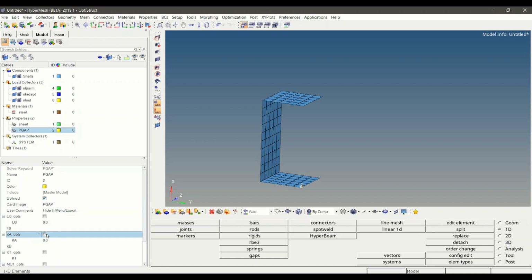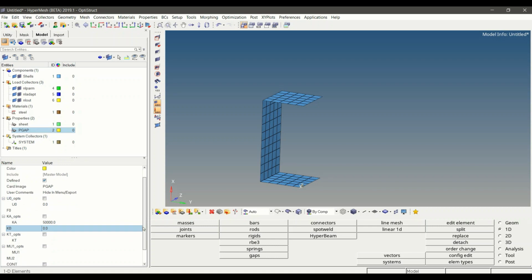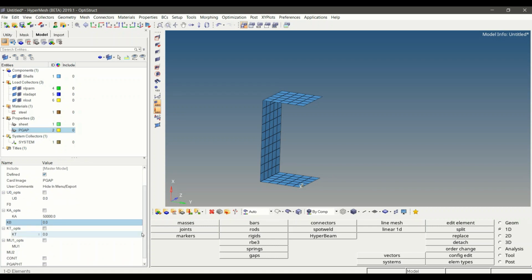K is the axial stiffness for closed gap, so check the real value and define K as 50,000. Define KB as 0 and leave the other fields as default.